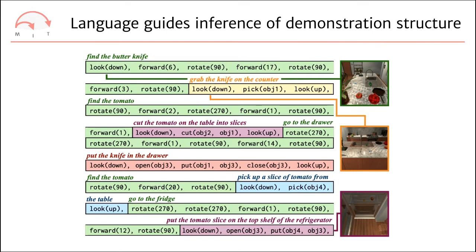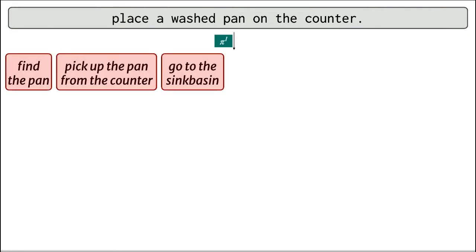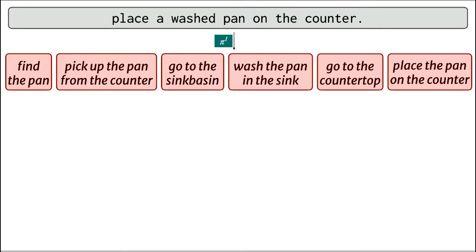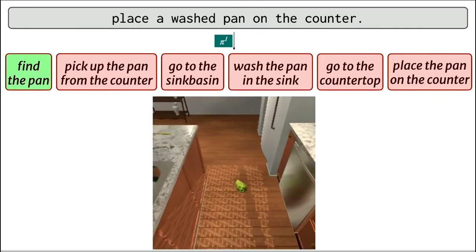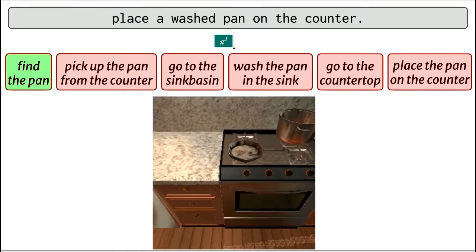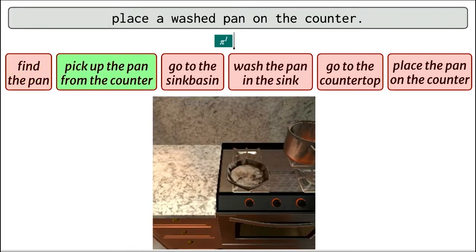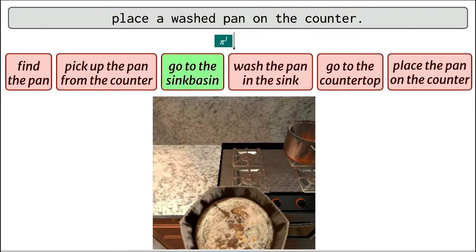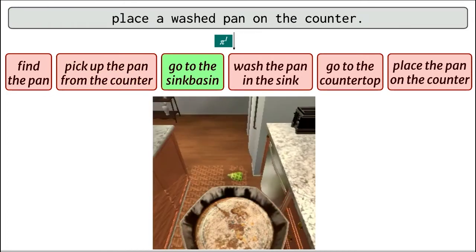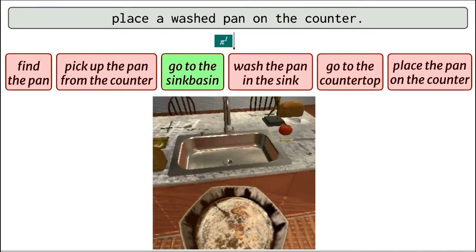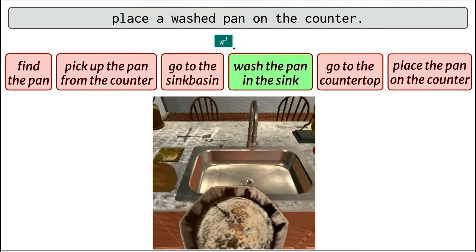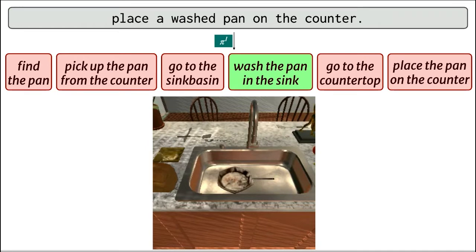We started without any information at all about the high-level structure of this plan, and we were able to impute all of this information in a way that at least superficially looks plausible to human observers. And here's what this model does at test time. Start with a high-level goal, place a washed pan on the counter. Generate, just from this goal, a sequence of natural language descriptions of the steps that you need to go through to put a washed pan on the counter, and then translate each of those into actions and execute them. And we'll see that pretty much this model does exactly the right thing. It washes the dish and then places it on the counter.